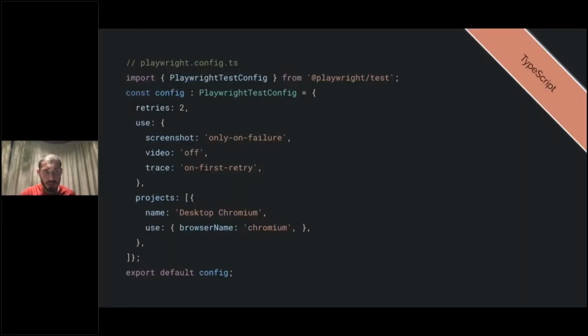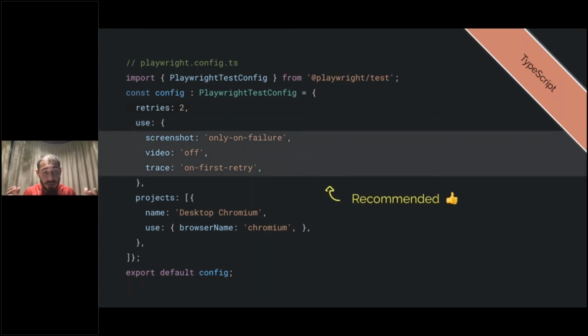So here I have a small Playwright configuration. And we've seen this a few times already. And I want to focus on a few things here. So first, we have these 2 things, retries and use. Now, usually we have retries and use inside a project, but this time we have them on the top level. And this means that all the projects down the line will inherit these options that we put here. So all the projects will have retries equal to 2, and all projects will have this kind of fixtures configuration block there.